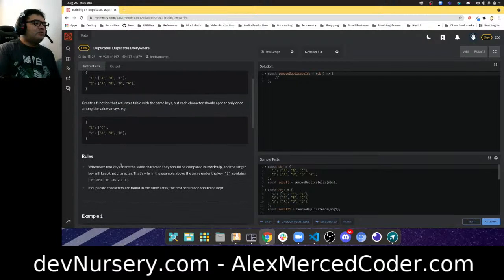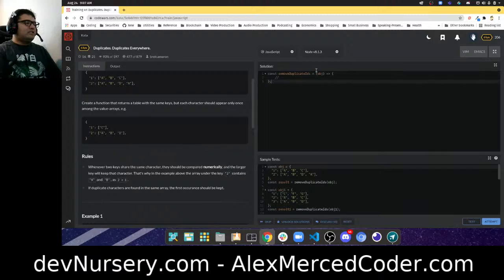Rules: whenever two keys share the same character, they should be compared numerically, and the larger key will keep that character. That's why in the example above, the array under the key 2 contains A and B as 2 and 1. Oh, okay. I see. That's fun.